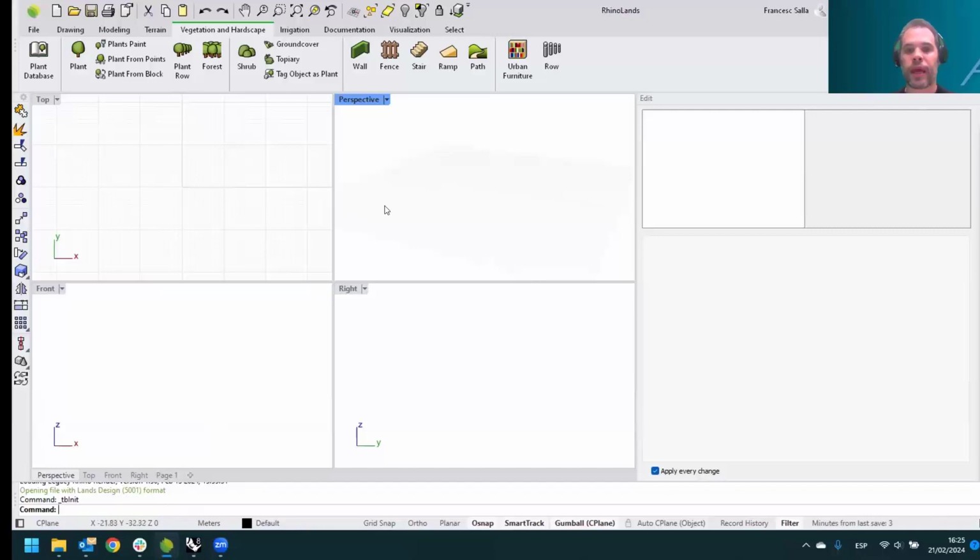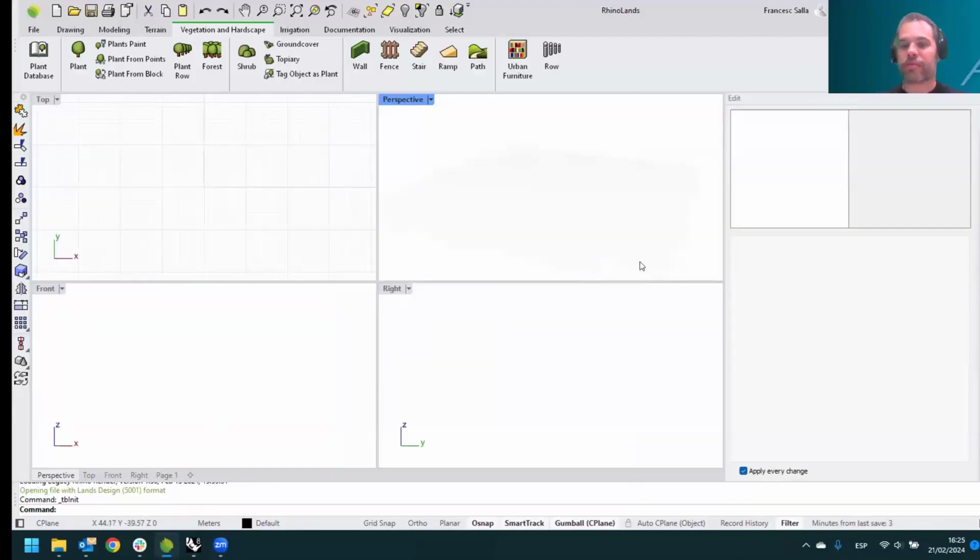And also you can run Rhino with Land Design loaded, and you can work with Land Design on Rhino as another plugin. I would like to ask you if you can maybe type in the chat if you already know Rhino or you are familiar with it or not. It will be interesting to know if you are already familiar with it and have an idea of its capabilities. If you are so kind to just let us know, it will be great.